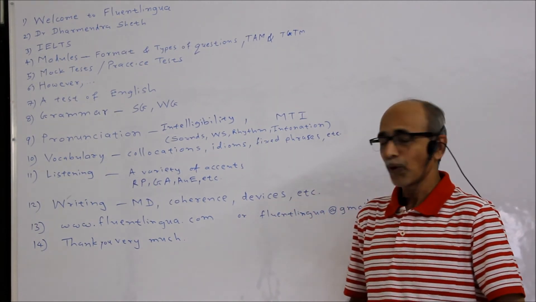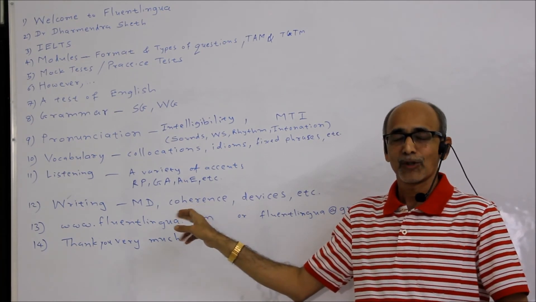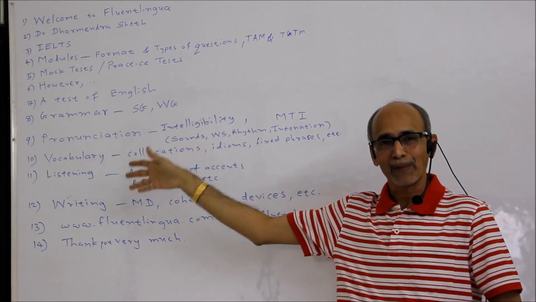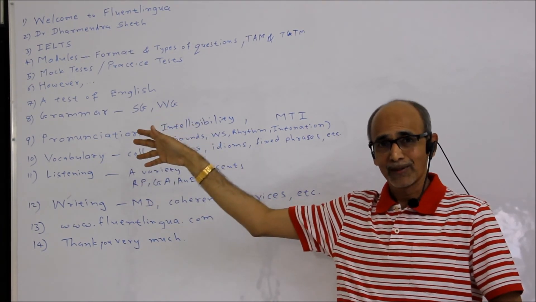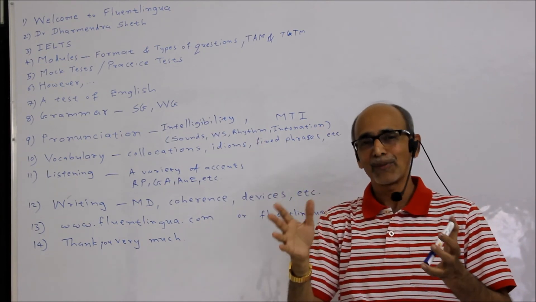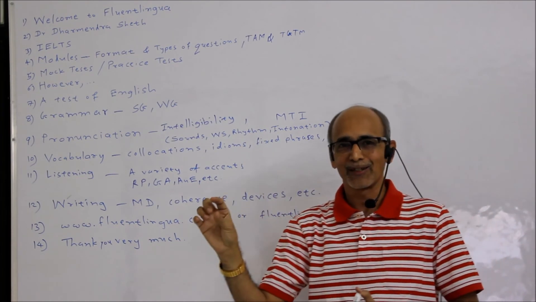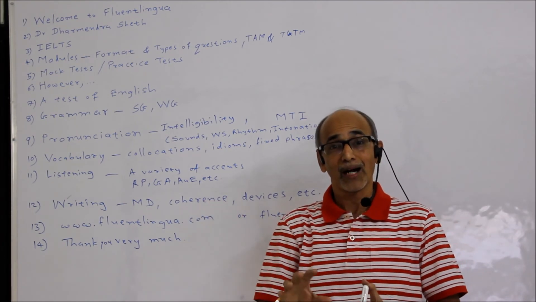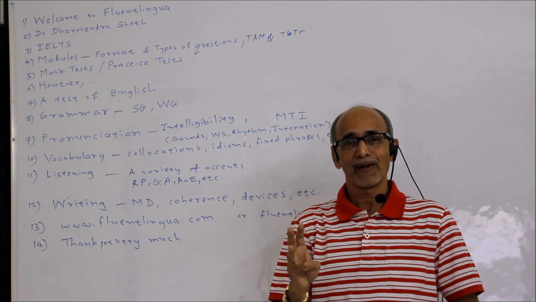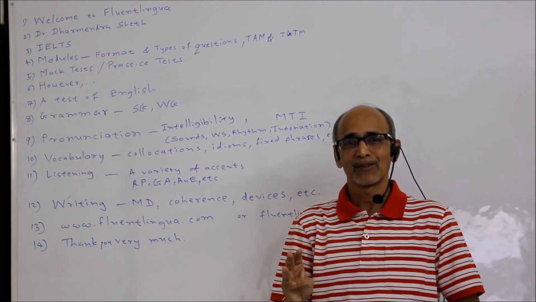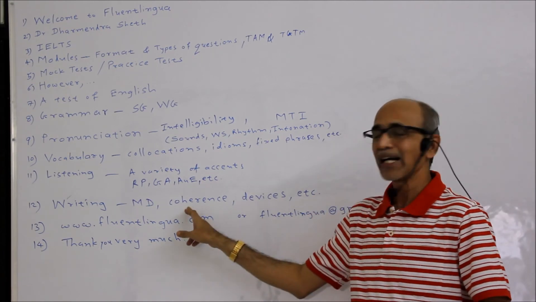What is important in writing is coherence. Because when you work on your grammar, your vocabulary, your pronunciation, you have read a lot, then you acquire a reasonably good command of English. So you are able to string words together. You are able to make sentences. But what is important is accuracy, brevity and clarity. And to acquire these three qualities, you need to learn coherence.